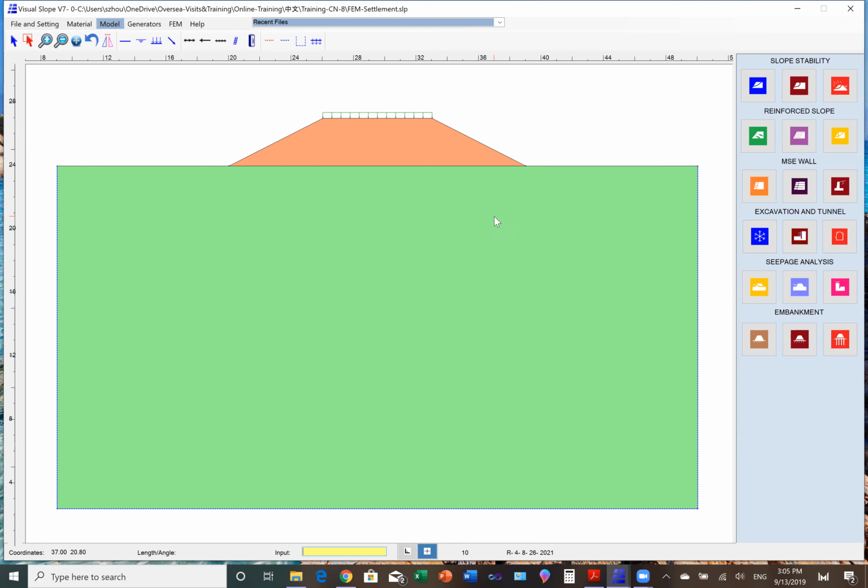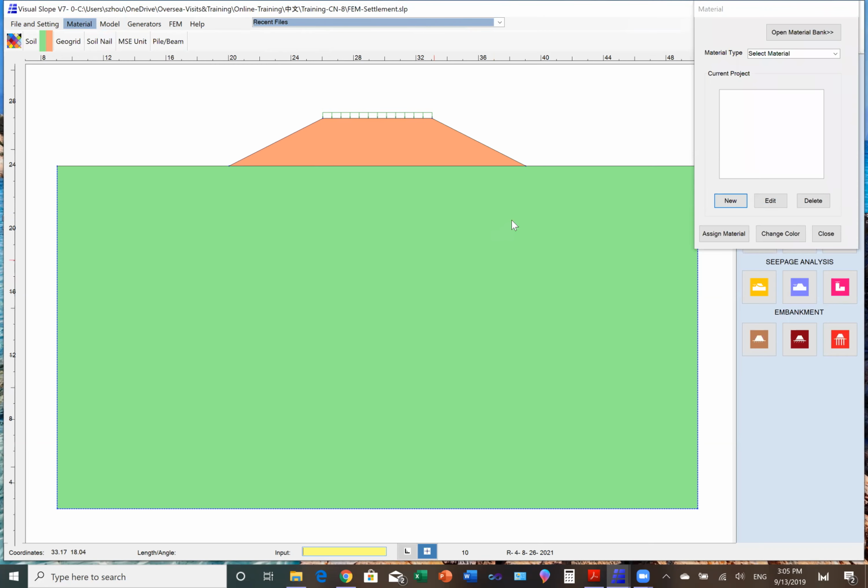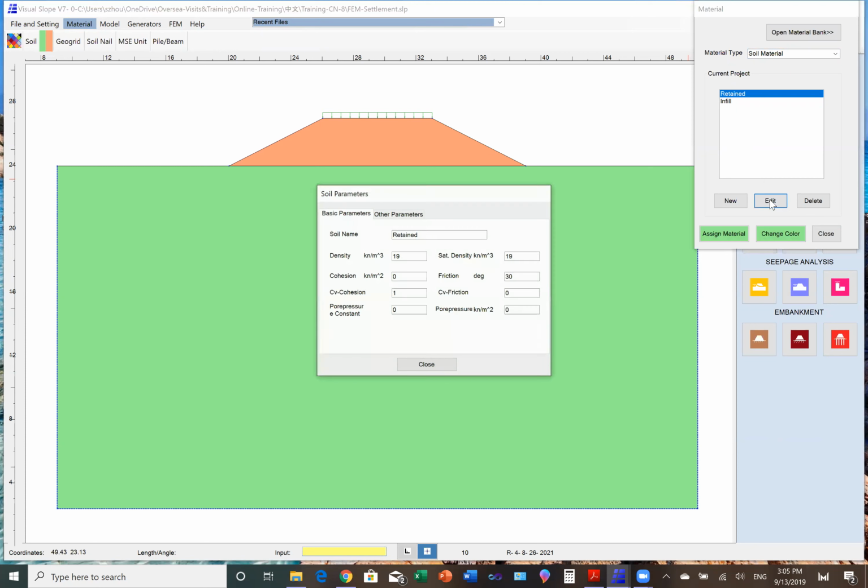So let's first review what type of material property we will give for this type of analysis. We already discussed the material properties in slope stability analysis. So let's look at the soil material. The top is infill, and the bottom we say retain. Just use this as an example.